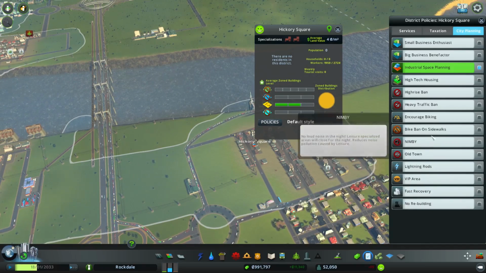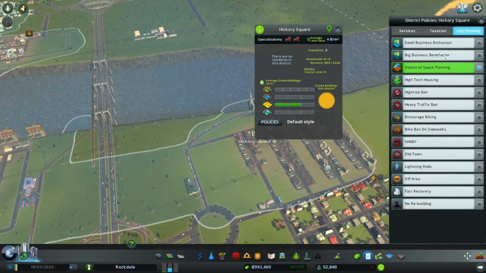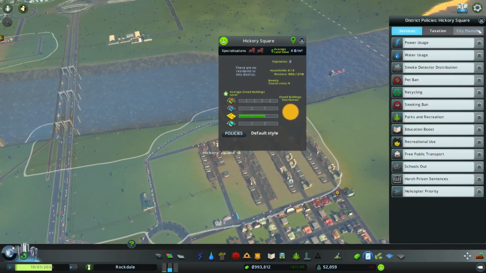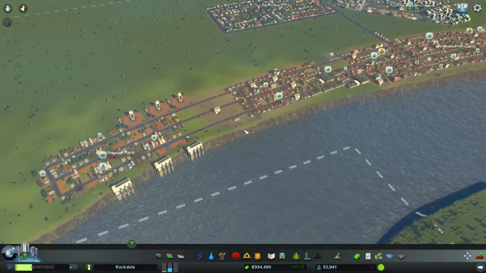What would help them? High-tech housing, big business benefactor, double their sales. Actually, you know, we need to do that in the city. It's a little bit more upkeep, but I think that'll be worth it. Other than that, okay, well, we've got that policy in place. I need to rename this, by the way, but I'm trying to get them to move over to this side. It seems like they're a little reluctant.